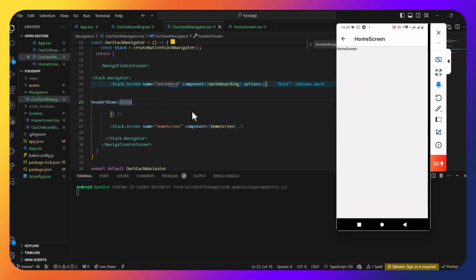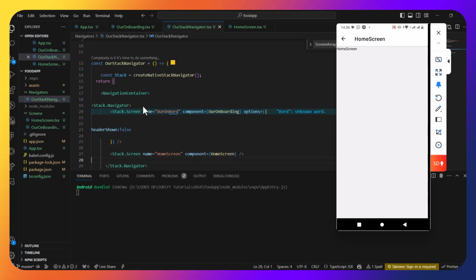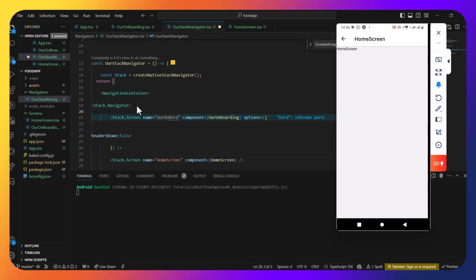Now let's see, we've got two screens on the stack navigation, but the stack navigation executed onboarding. What if for some reason it will execute home? It's going to be a problem. Now let's try to tell it which is the default screen. How are we going to do that? We are going to go to the stack navigator, and in the stack navigator, this is where I also test things.